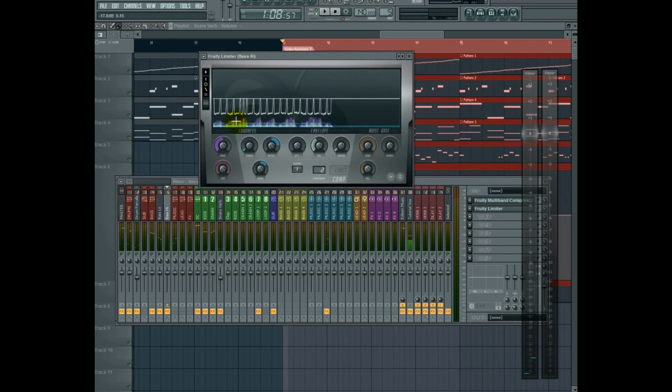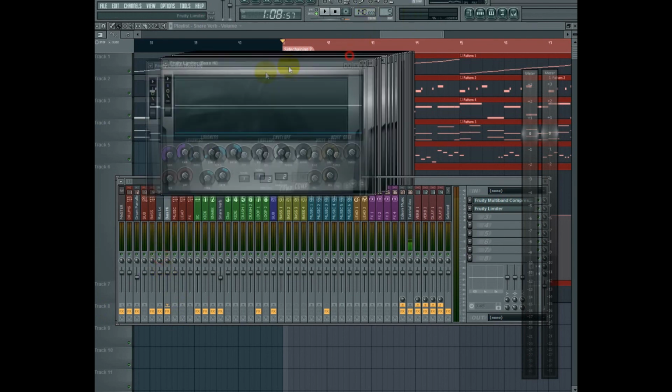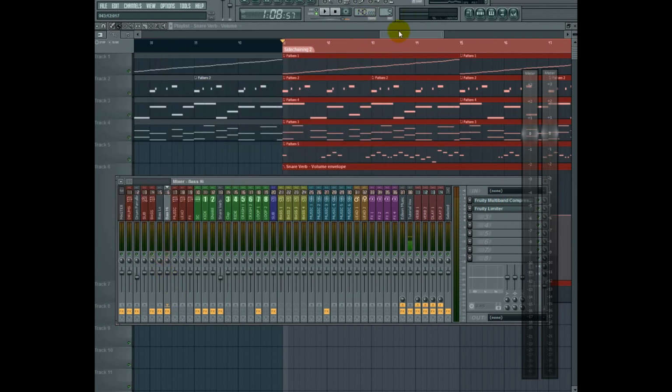And what that's doing is it's attenuating the high end of the bass by 10 dB every time the lead goes off, which basically is cutting into it, and it's leaving more room above 400 hertz for the lead to take over. And here's the net result.